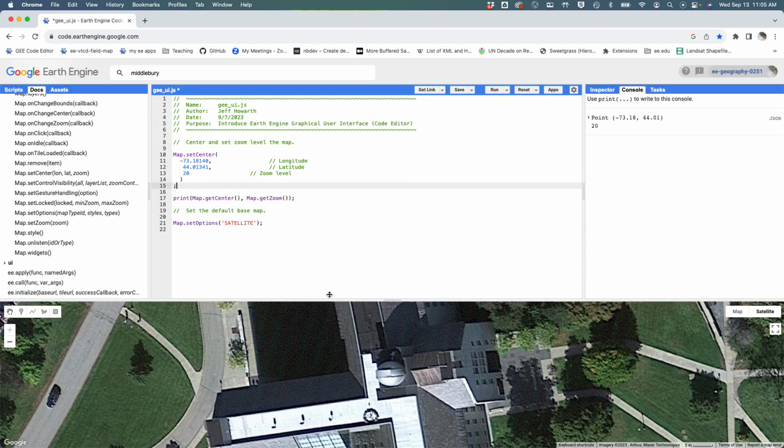The last bit is that the reason why we set the map center first and then drew the satellite second is that the way that Earth Engine processes the code is from top down.